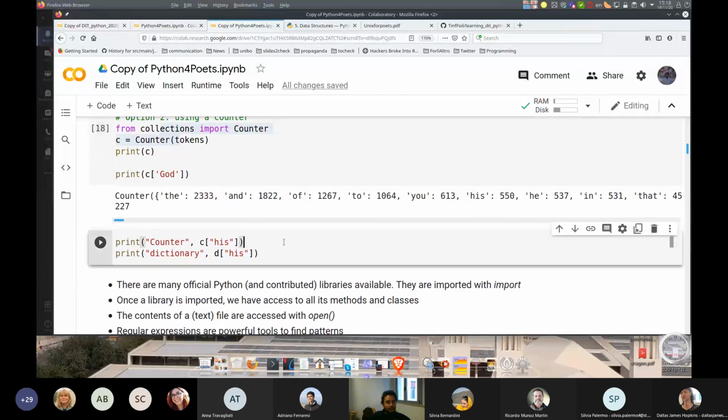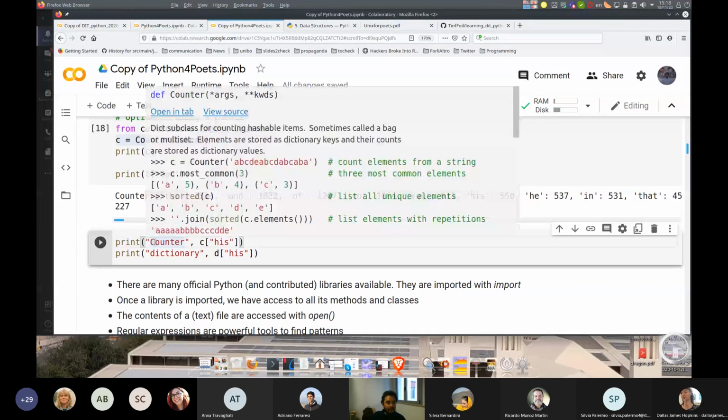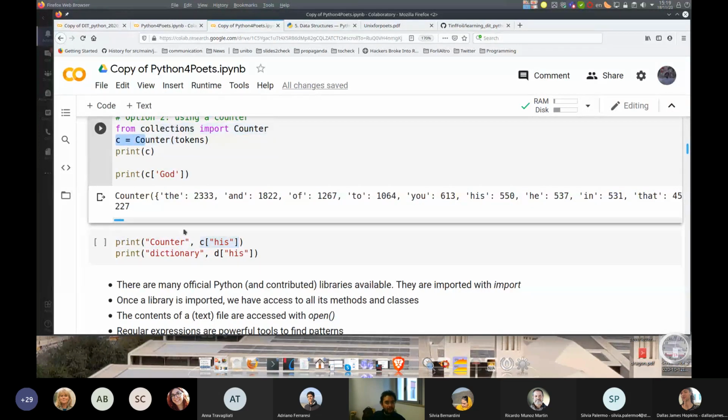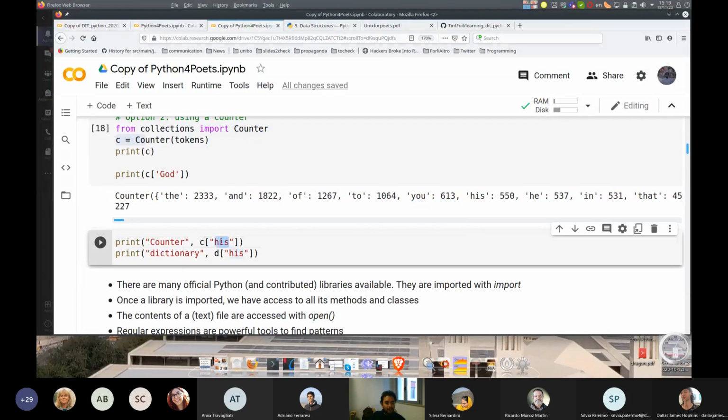So just to show you that the result is identical, here I'm going to print the string Counter followed by the value in C, which is my counter. It's this one I created here. I want the value associated to his in my counter.